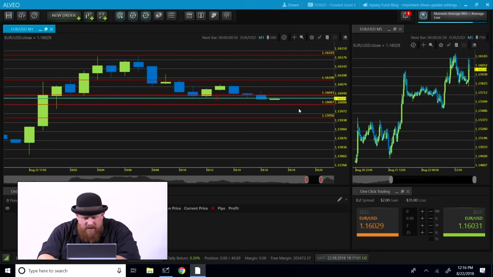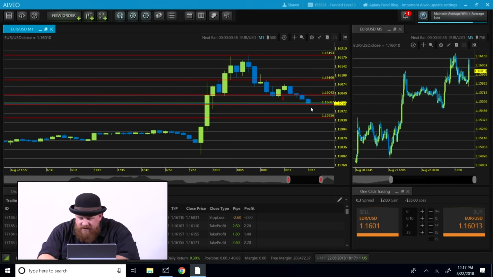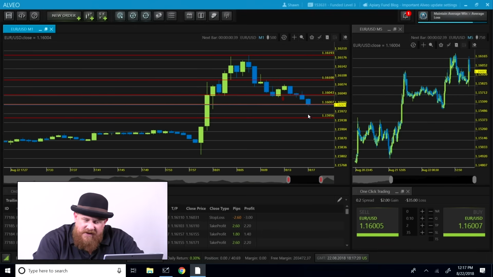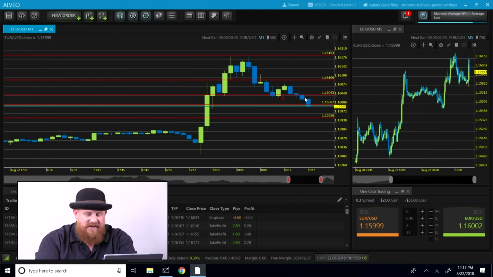Okay, so we stopped out of that trade right there. 2.6 pips. Now let's watch and see how price is starting to form a little bit of free fall, right? So that stop was placed perfectly to avoid the free fall, the breakout momentum build, all the way down to that next layer, which we're starting to see support. So that was a perfectly placed stop. It did exactly what it needed to do.